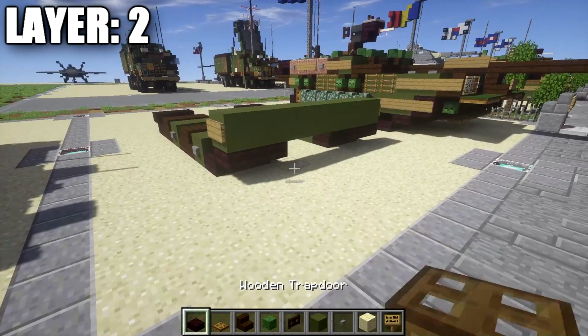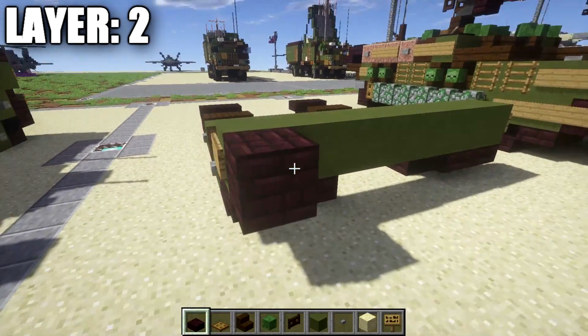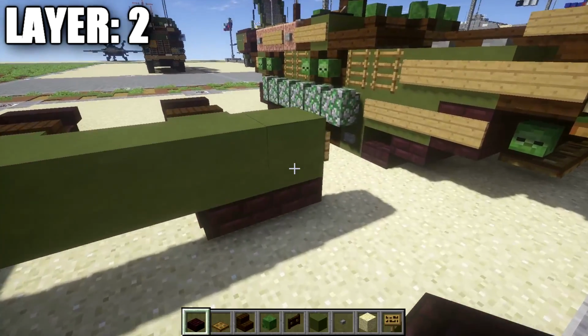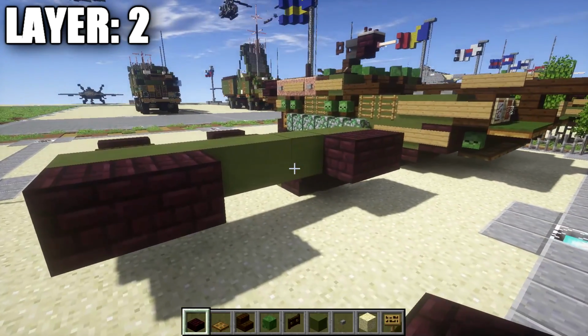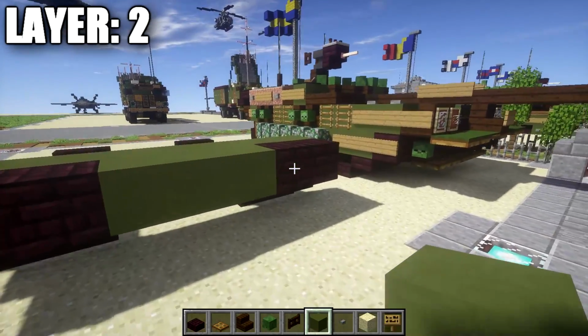Once you have that done, we're going to take our nether brick slabs. We're going to make full blocks out of these, so we're going to place down 1 and 2 nether brick full blocks, and then 1 and 2 nether brick full blocks. Once we have that done, we're just going to place down a row of 3 of green stained clay in between those nether brick full blocks.